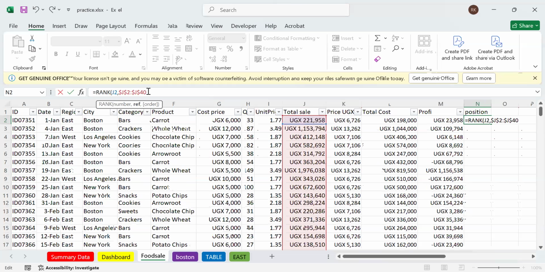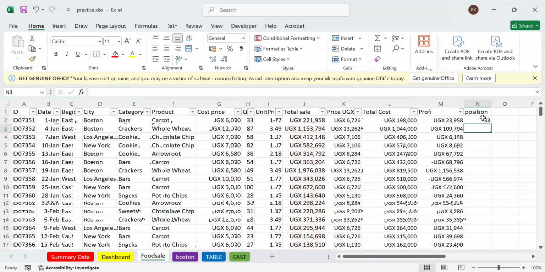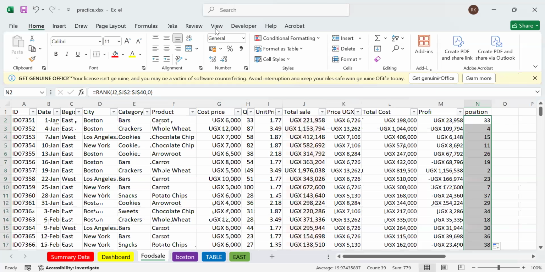Then after you put a comma, you are going to put a 0 to mean descending order from highest to lowest. If we need from lowest to highest, we use ascending, which is 1. But we are going to use 0. Then we close our bracket and we press enter. Then after, we shall do a relative referencing. Very simple things.